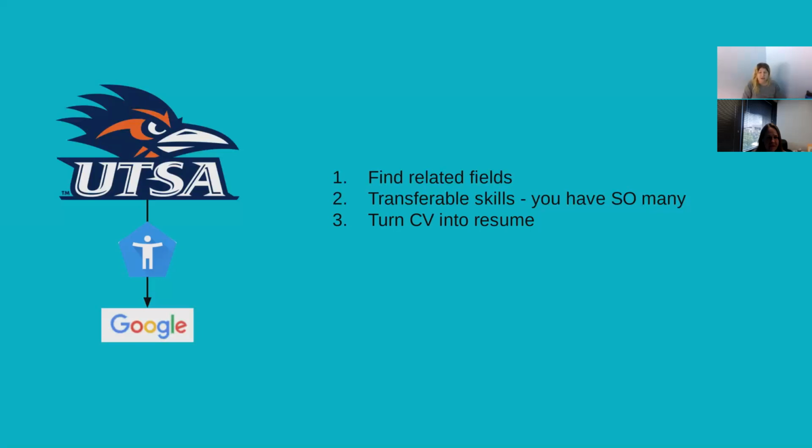So being really clear about your goals, taking the language that you would have used to describe your graduate work and putting it in terms of those transferable skills, putting it in terms of the language that the job descriptions use, and just cutting a lot of the content so that it can be really clear and concise to highlight why your graduate skills are an excellent fit for the type of industry job that they're looking for.